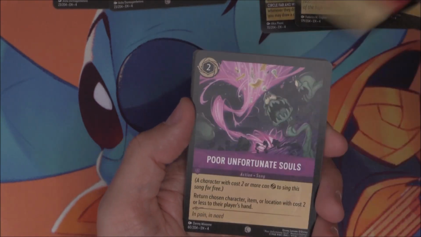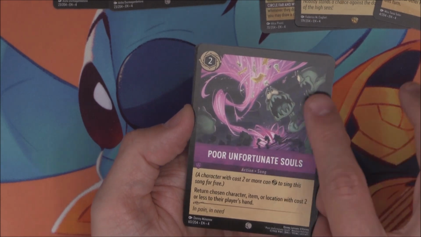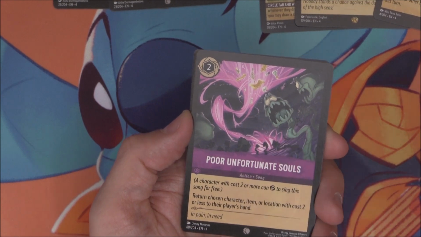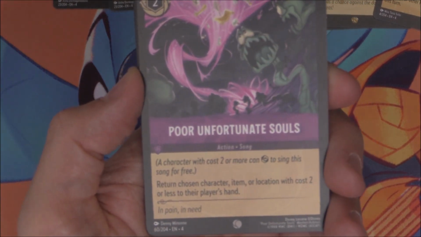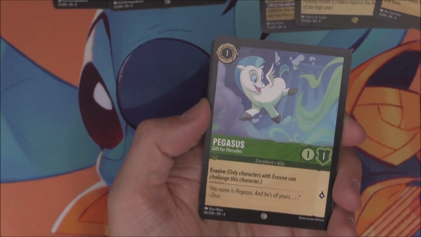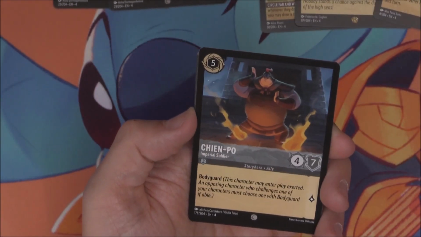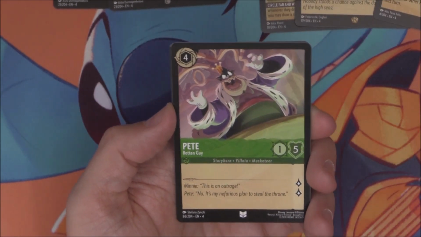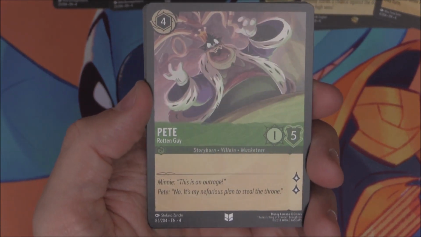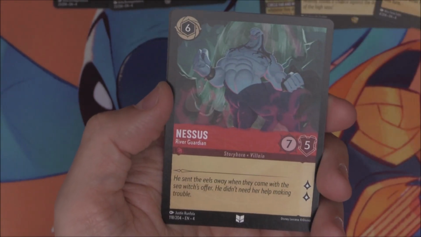We've got Brawl, which we've seen. Poor Unfortunate Souls, Song for Amethyst, with a couple of Cursed Merfolk. Are they Cursed Merfolk? I think they're in Cursed Merfolk, but they're not the actual Merfolk. They're cursed. But yeah. Okay, looking pretty cool. Nice little common there. Pegasus, Winter Camp, which we've seen. First Aid, we've seen. Shimpao, we've seen. Pete, we haven't seen this one, but it's not much to talk about really. It's Pete. There we go, Pete everyone. He's made his appearance. Sign the Scroll, we've seen that one.